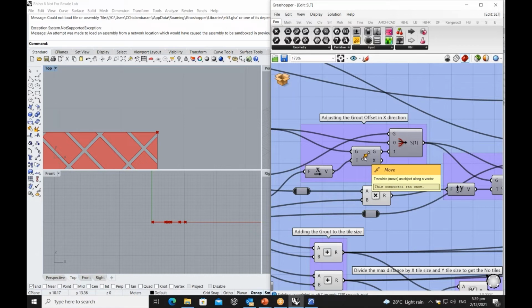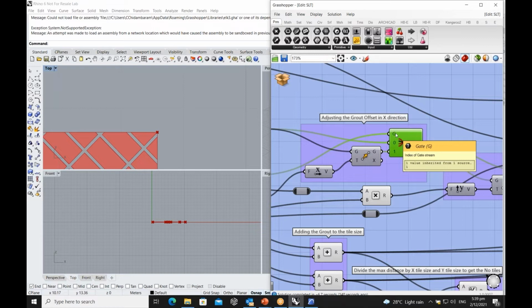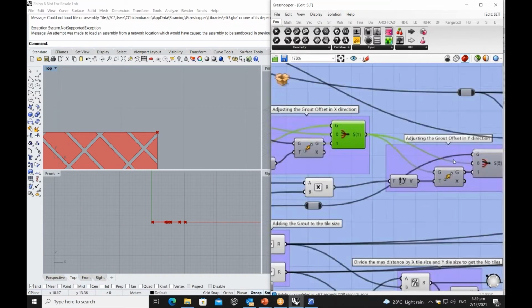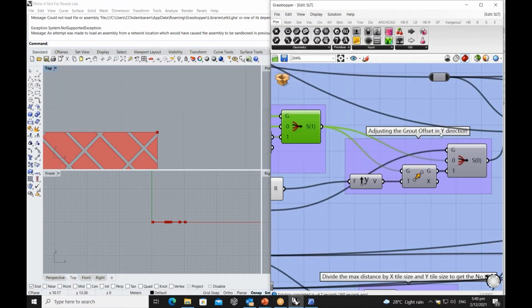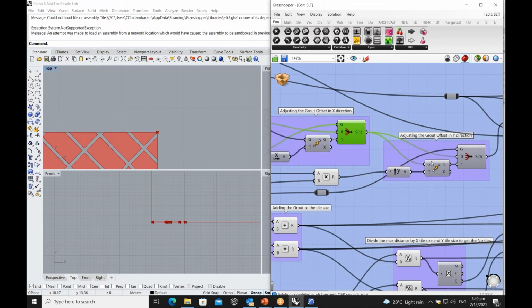And this is the move command. I'm moving it. If people want to say yes, I want to move it, it will take the value from 0 or the other way. So it's like a conditional statement based on yes or no. Currently you can see 1 means that the gate has to take the 1, so 1 or 0, it will take it. And it will pass the geometry to the next component. So this is for the X direction offset, and this is for the Y direction offset. So I'm doing 2 offsets here.